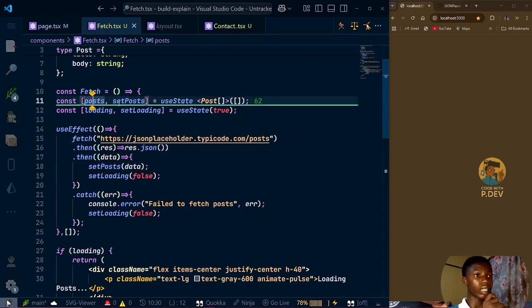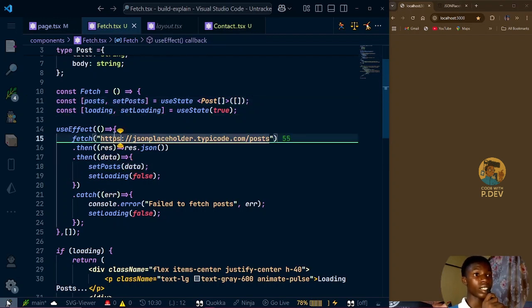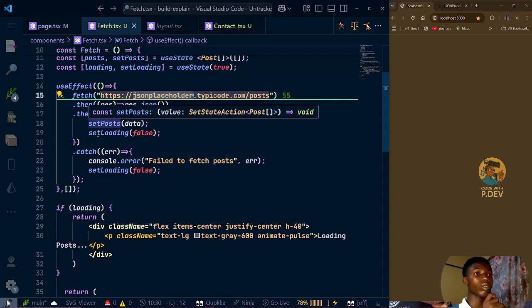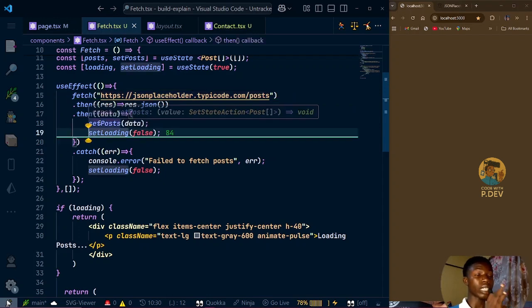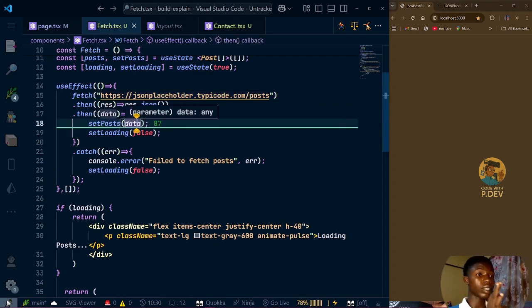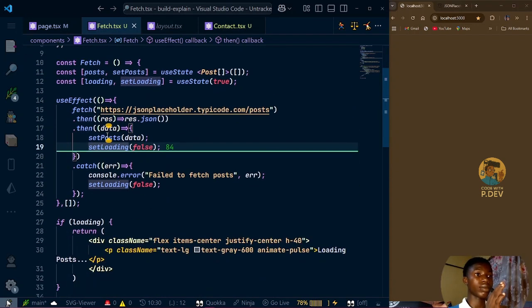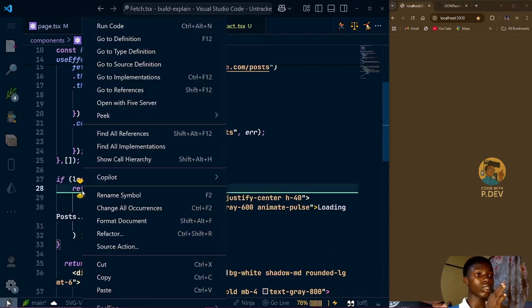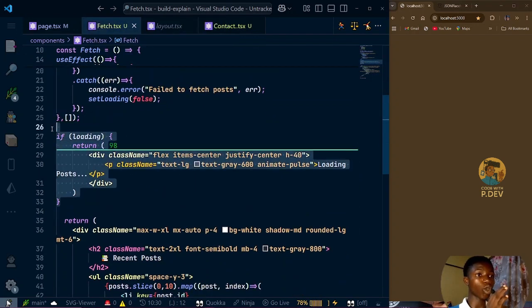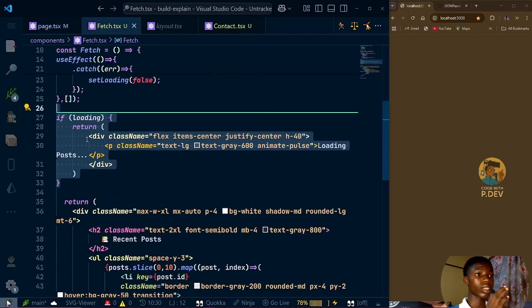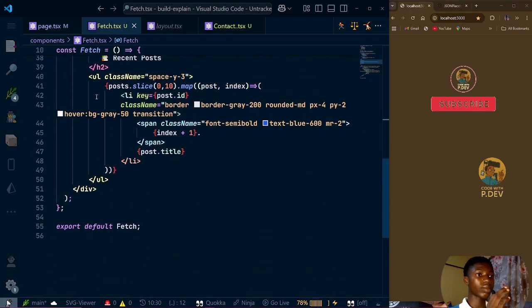That is this post that is here. You set the post to the data that was fetched from this API, because the API is actually JSON formatted. So after that it has set the post to data. That means that we already have the post. It should then set the loading to false, meaning that this loading that is here should stop. So after that, display the post here.